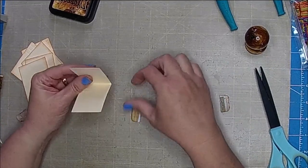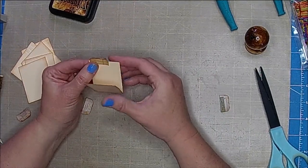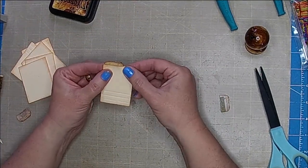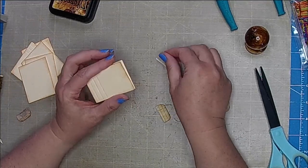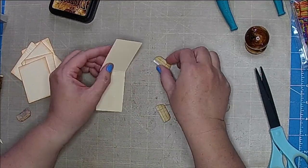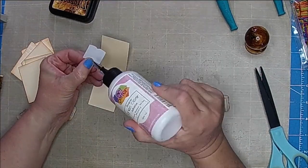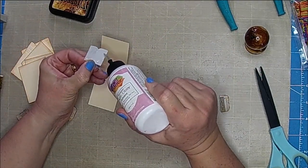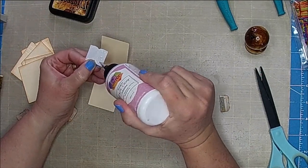So then we're going to glue on this little piece, and so when it's closed, it's going to look like a little tiny folder. Isn't that cute? So if you wanted to, you could come in here and put coffee dyed paper. I don't think I'm going to worry about that this time, because you can go ahead and write on the manila folder.